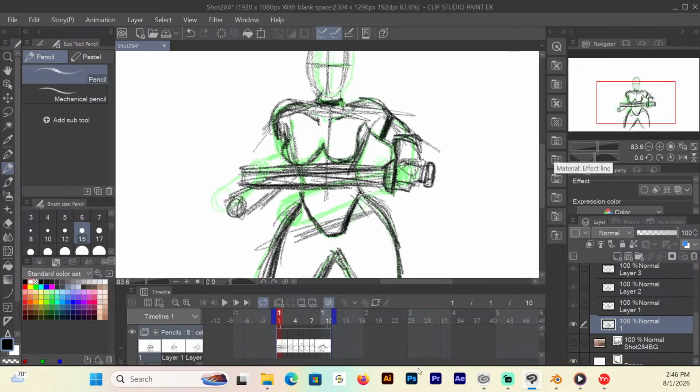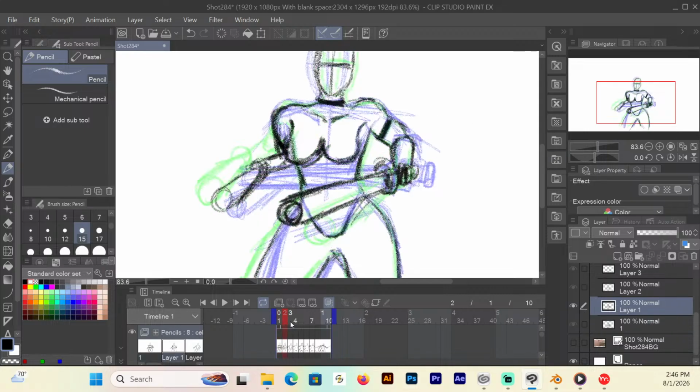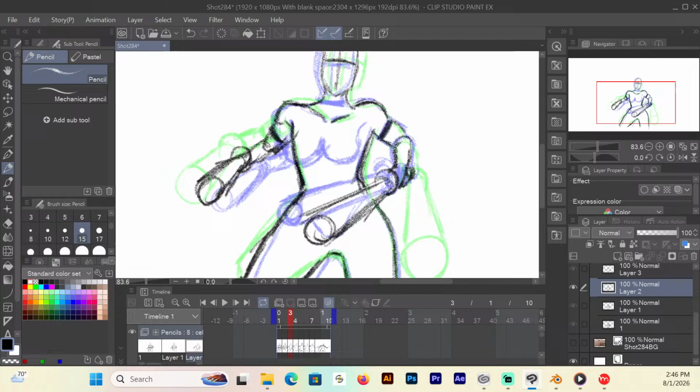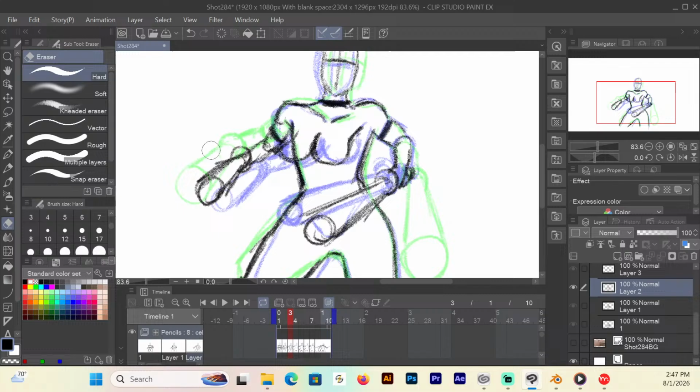Okay, make sure we get our details kind of roughly in where they should be. Just a little bit of eraser chore here.